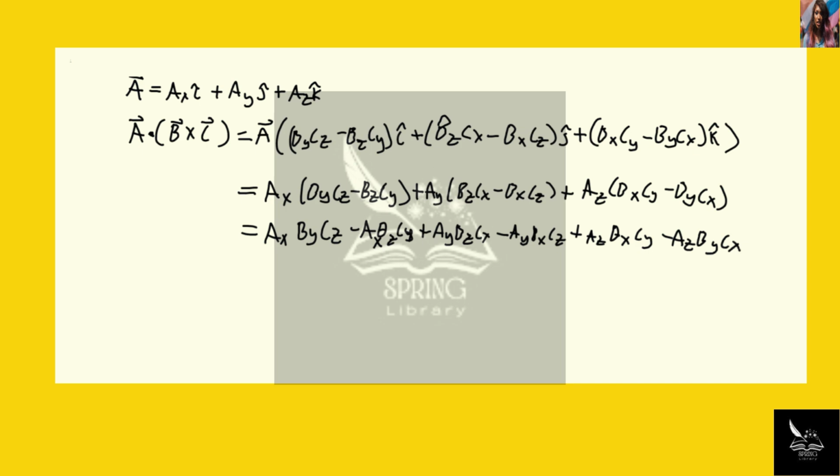Well, basically, I want the C components to be pulled out and factored out of this so that I can write this as a dot product with C. So what this looks like is AY BZ minus AZ BY times CX. I'm just finding the components, finding these two with CX, and then pulling the CX out of both of them and writing them in parentheses like this. I'm going to do the same thing for CY and CZ.